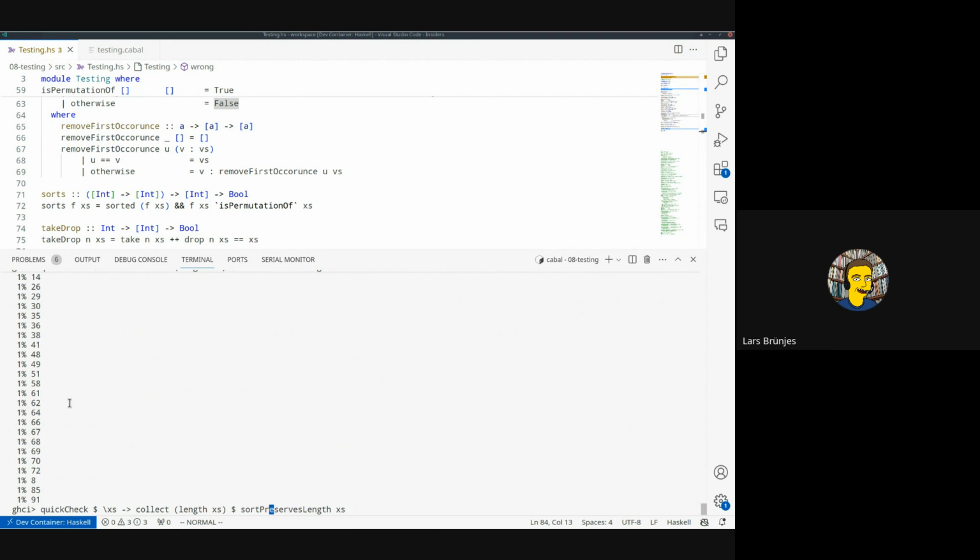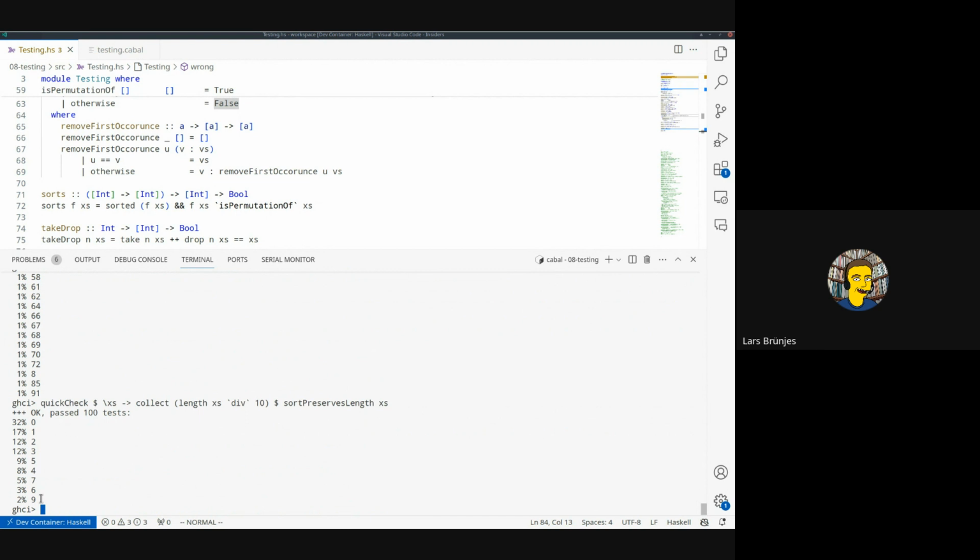We can also do things like div 10. So instead, we basically form buckets. Now we know in 32% of cases, the length of the random list was between 0 and 9. In 17% of cases, it was between 10 and 19, and so on.